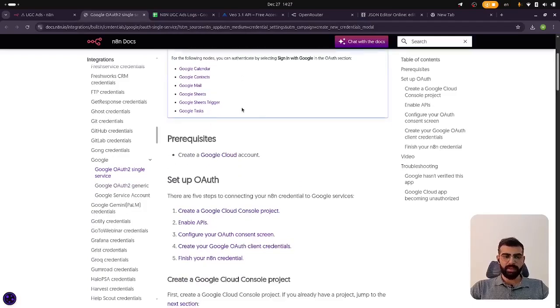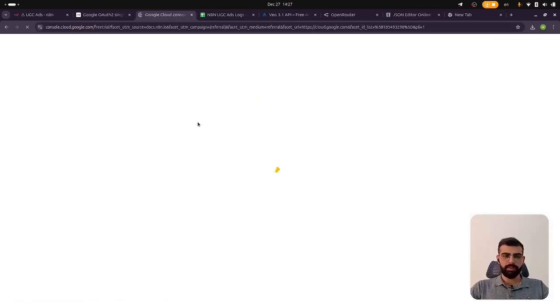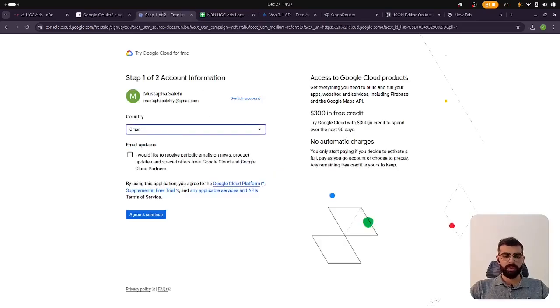So the first thing that they ask you to do is to create a Google Cloud account. We're going to click on this, and go to this URL. You're going to click on Get Started for Free or anything, and you simply use your Google account and sign up to this console, okay? So I will try to do that.